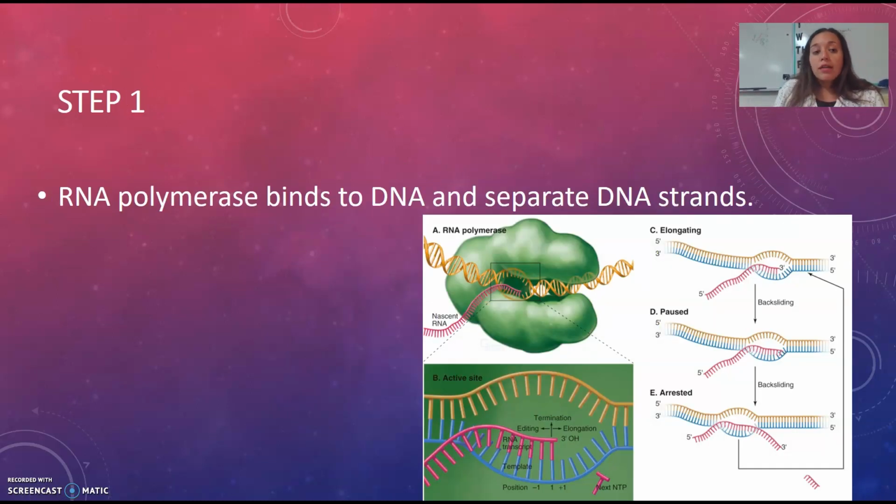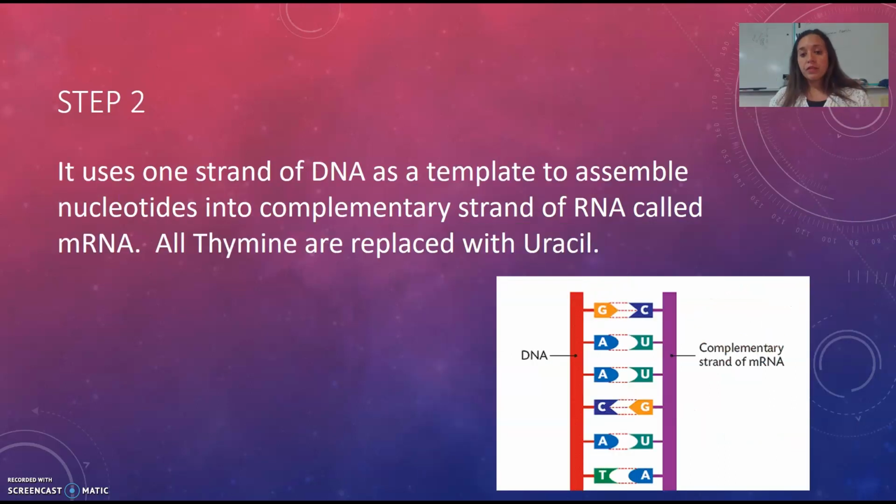All right, so step one, RNA polymerase, which is your enzyme, binds to DNA, and it will separate each strand. So each strand is going to separate from each other. All your A's and T's will separate. And that's why we made it like a flap open yesterday. So just imagine that flap opening.